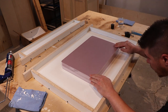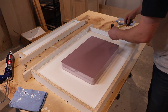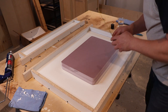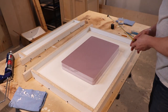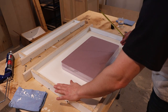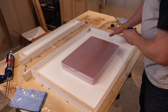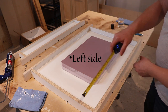Then we can line up the mark on our knockout to the mark on the mold, and we should have 1/2 inch difference between our measurements. So I've got 6.75 and 6.25, which is exactly what I want it to be. Now my sink is actually offset to the one side, which is closer to the wall. That way when I flip this over, it's gonna be centered on the doors, and this side is gonna have 1/2 inch larger because it's gonna be overhanging the cabinet, which is eventually going to be my right side.